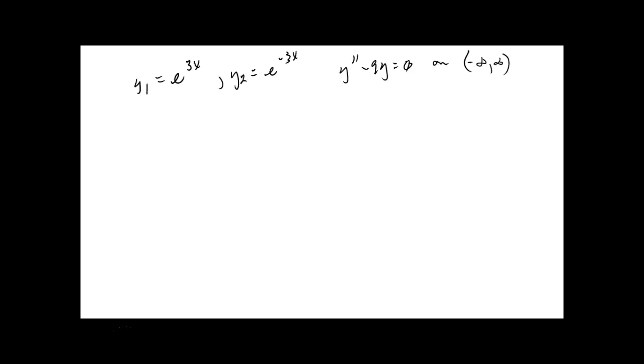Now, actually, a couple things we really should do. You should verify that that does fit the equation. And that's not hard to do. How would you do that? Take a derivative. y1 prime would be 3e to the x. y2 prime would be negative 3e to the negative 3x. Okay?